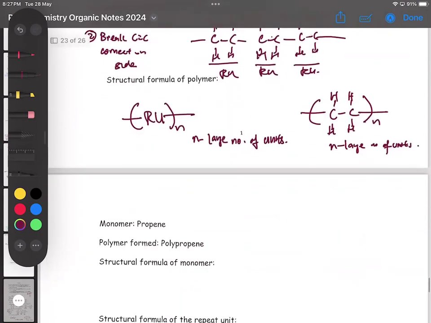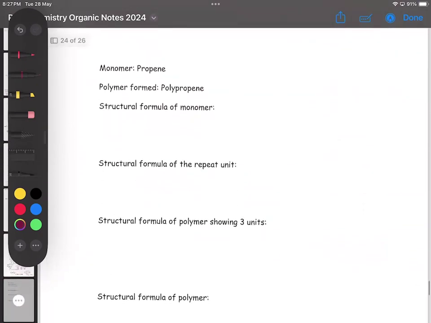Okay, if no question, let's try out this. Polypropylene, the formula is C3H6. And the basic structure of this, if you recall, we draw it like this. And complete everything. Remember this format you don't like. We need to draw it in the correct format.